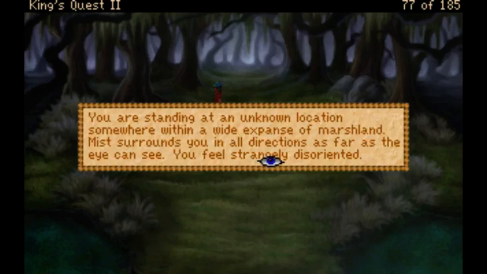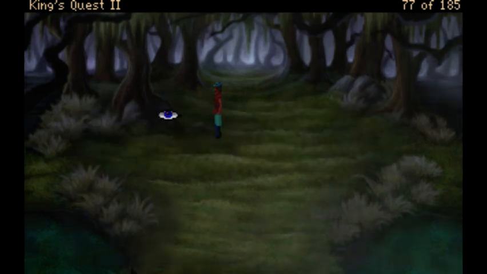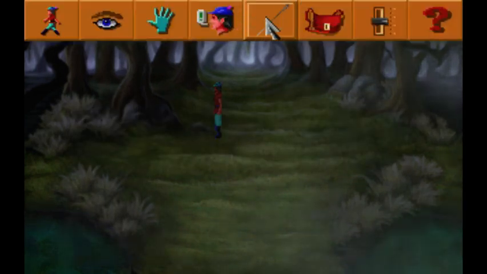You are standing in an unknown location, somewhere in a wide expanse of marshland. Mist surrounds you in all directions as far as the eye. You feel strangely disoriented.